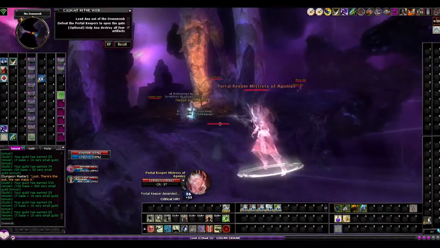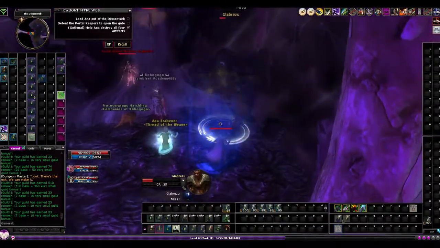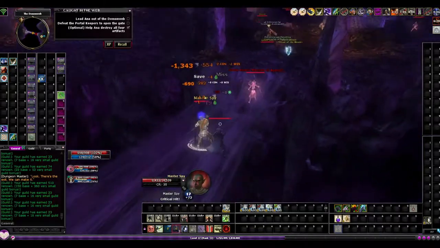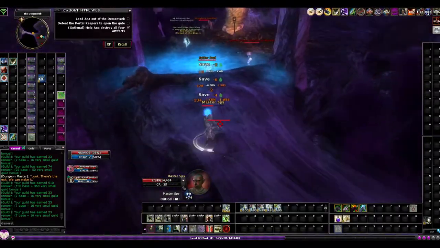Bakaroo. There are Glabrezus here. That's actually good. That's great. That's excellent. Right, that means they do respawn, which means this is the best place to farm. Let's find the Portal Keepers again. Alright, we gotta kill her down to halfway. We have to have her down half.